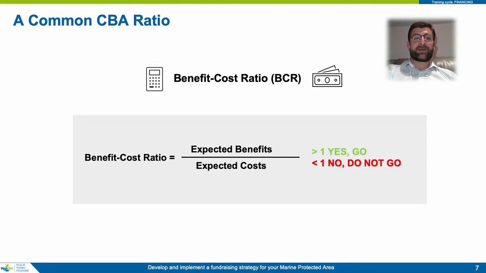In that case, the organization should consider revising its activity or choosing a more efficient option. The values compared in a CBA can be quantitative, in particular in monetary terms, or qualitative. However, in order to arrive at a final ratio between costs and benefits, a single unit needs to be used, which can sometimes make the job difficult, especially when it comes to monetizing environmental impacts and benefits.